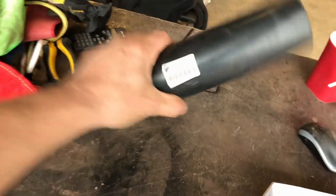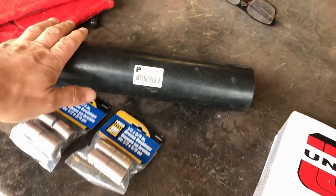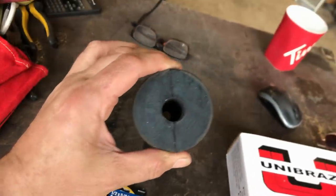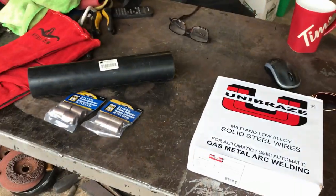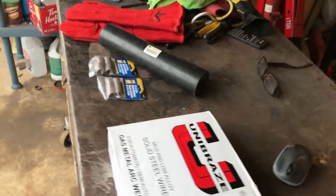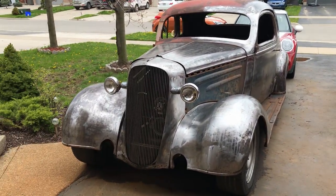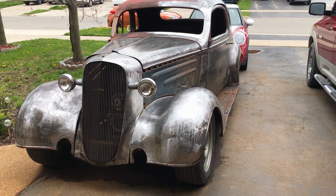So that's ideal, and that was only $8 or $8.99 compared to like $30 each for an actual body mount. And it's a 5/8 hole in the middle, so I can put a nice bolt through the middle. So that's what we're doing this weekend. Still waiting on this thunderstorm appearing. Oh, we're getting some specks of rain, so I'm not going to be doing it at the moment. But I can certainly plan it all out.